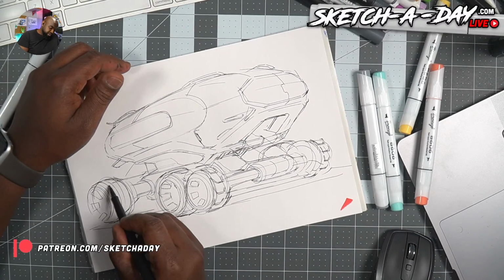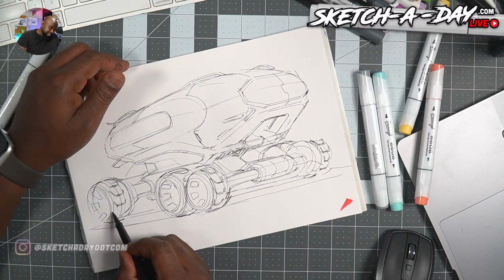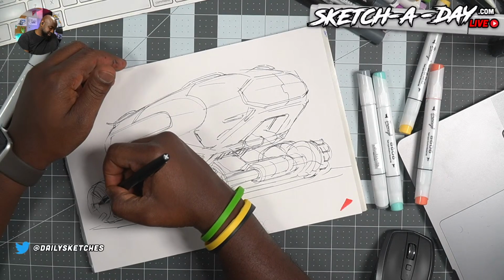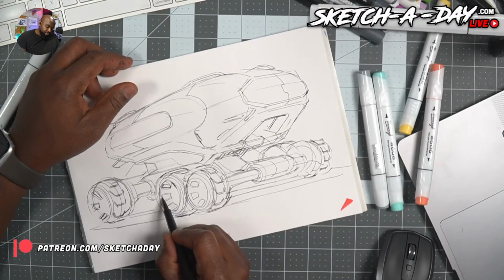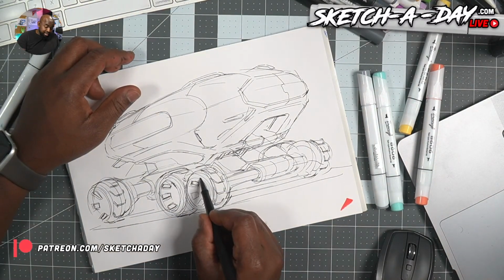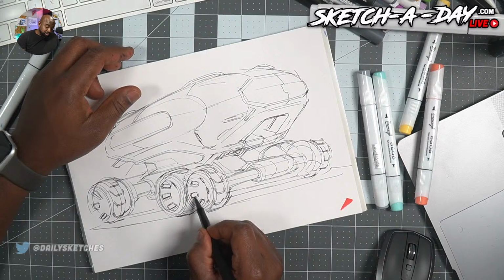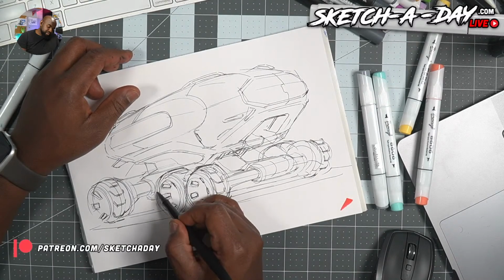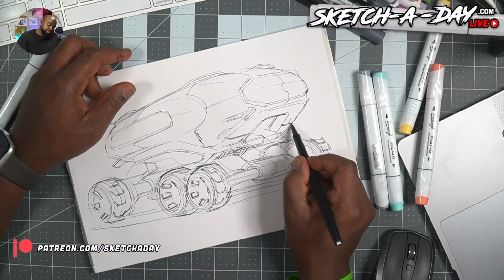Of course, I can always fix things. There's always a fix. There's always something you can do, even if it means start over. There's always something we can do to fix our drawings. I like to tell myself that because it makes me relax a little bit. I don't have to stress about getting it perfect all at once. In fact, one of the reasons I like the live streams is you get to see how I work. It's stressful for me sometimes, but you get to see how I fix things if I need to. Sometimes I do start over on the stream too.